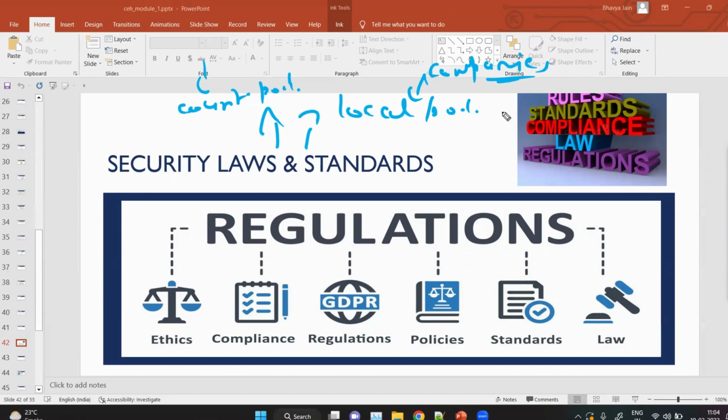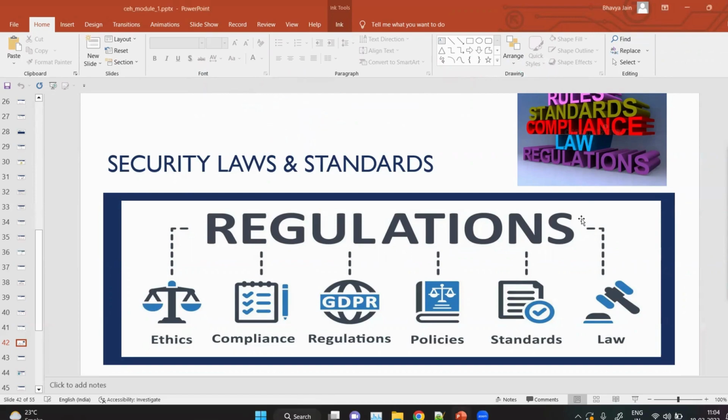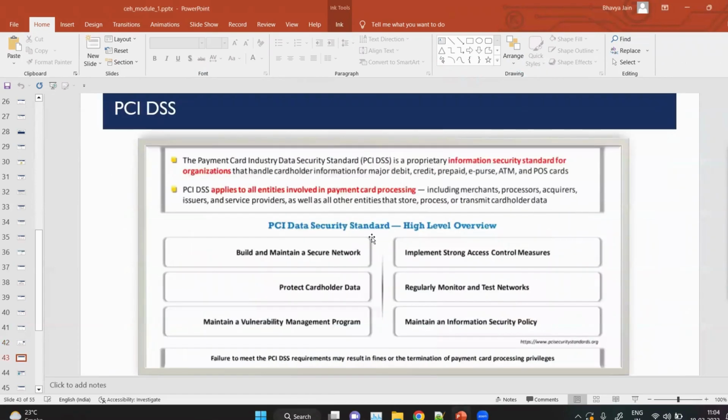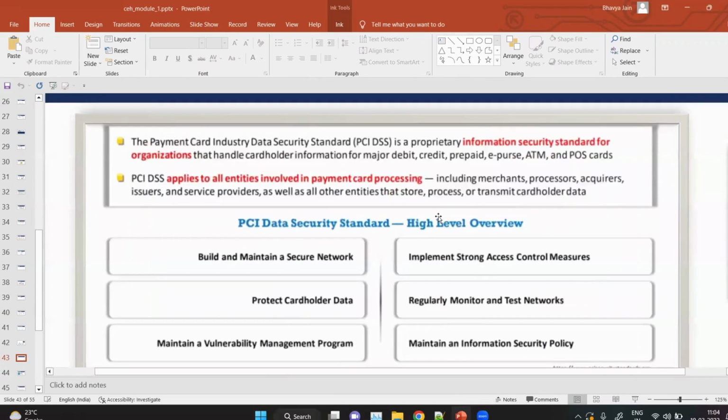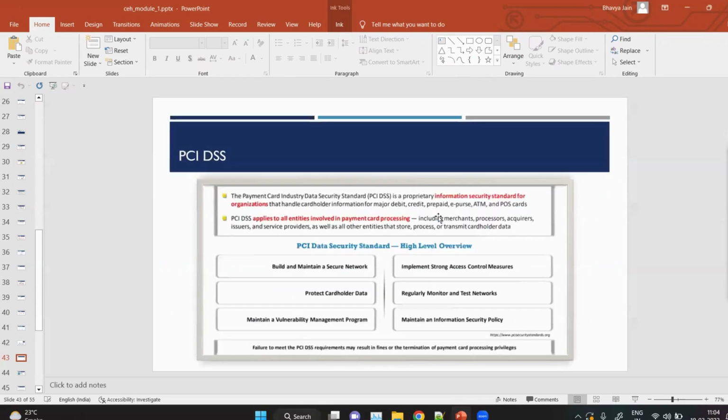So we have to follow a set of policies which is divided into two parts. The first law here is PCI DSS, which stands for the Payment Card Industry Data Security Standard. PCI DSS is responsible for protecting your card details.